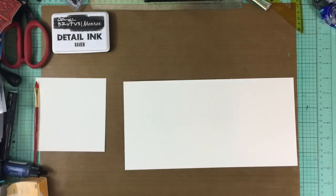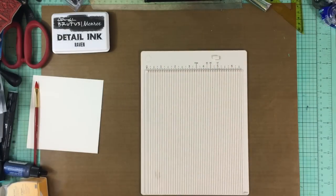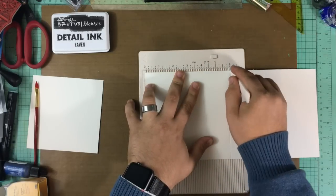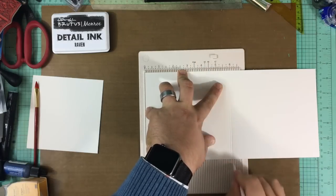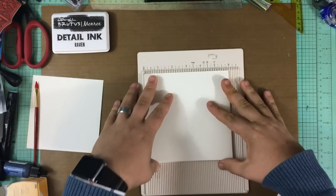So now we have our two pieces of paper, and we're going to take our piece of paper that you'll see here on the right hand side, which is going to become our card base, and we are going to grab our Martha Stewart scoreboard, and I'm going to go ahead and score that at the 6-inch mark. And by scoring it at the 6-inch mark, once we fold it in half, what we'll have is a 6 by 6 square card. I know I love the square cards, and of course you can just put this in a larger size envelope and you won't have to pay any extra postage.